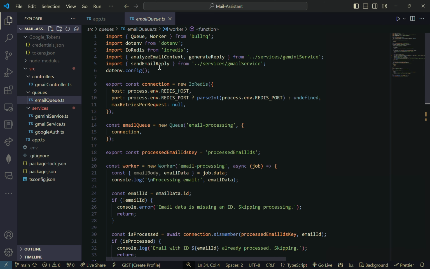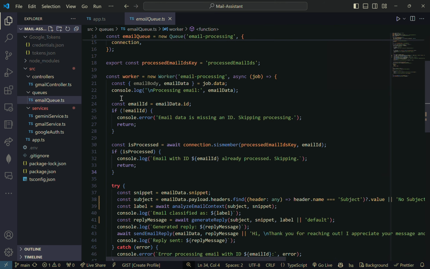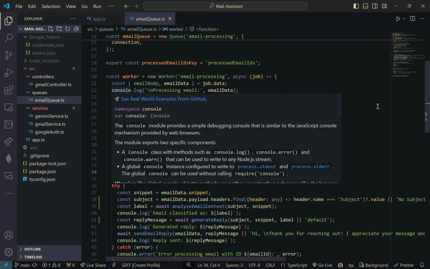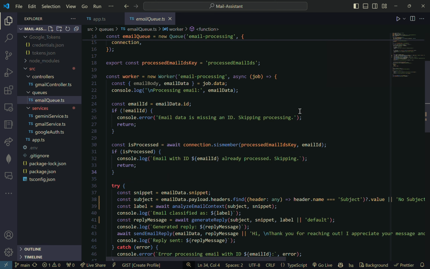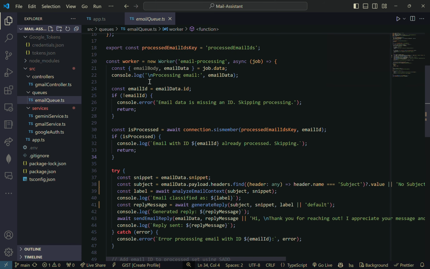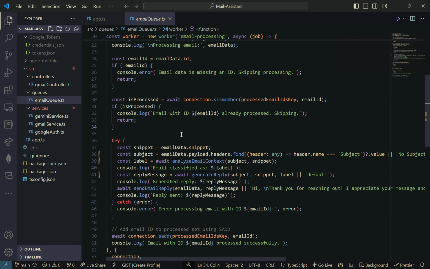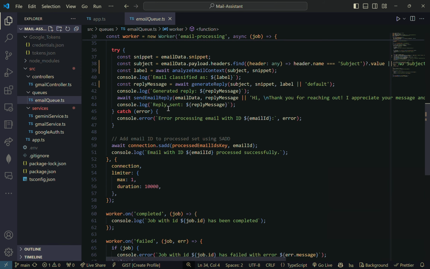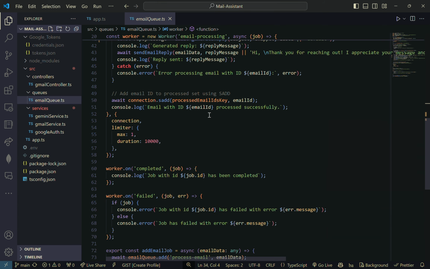And this is the Redis setup. This is where all the endpoints are called for generation of email context and replies.